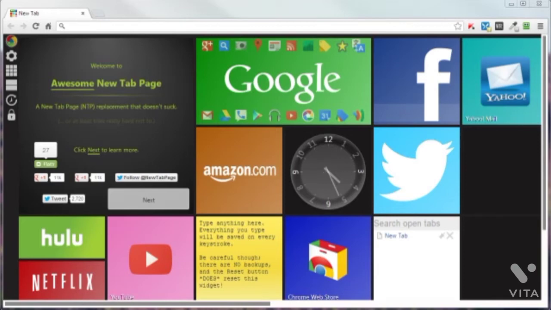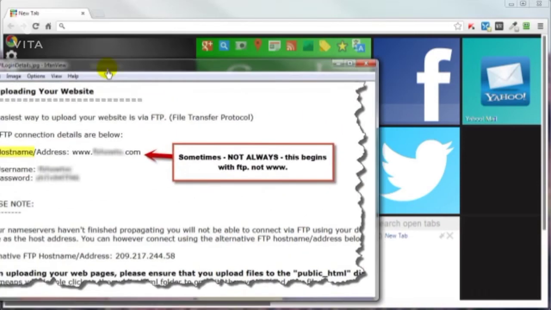Now, when you connected your hosting service to your domain name, you used some info that your hosting service sent you when you first purchased their services. Now, more than likely in that same email should also be the login details for your FTP and control panel for your server. Now, this is what it might look like. And of course, if you cannot locate it, then simply contact your hosting company and have them send it to you again. Now, this is one that I received from D9.